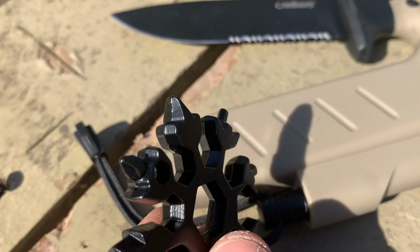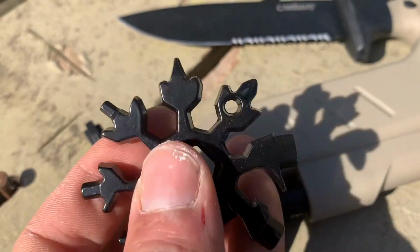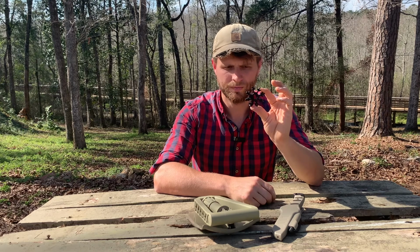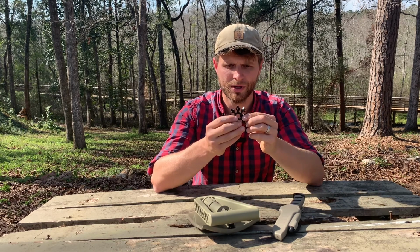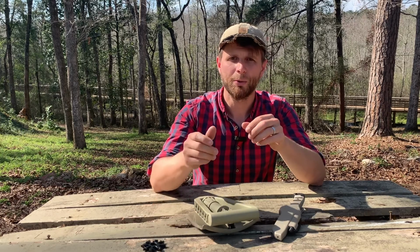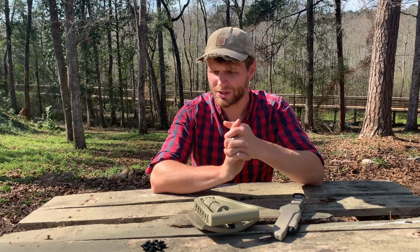I can tell you right off the bat that flathead screwdriver is just not going to cut it. You've got a bottle opener, and that's about it that I can see that is useful. And it's got a little lanyard to hold here in the top. Now, typically what I would do is just take something like this, throw it in my kitchen junk drawer, and it might see the light of day once a year or so.